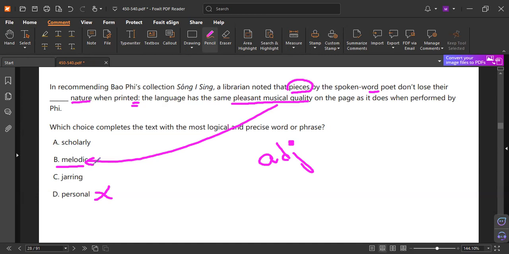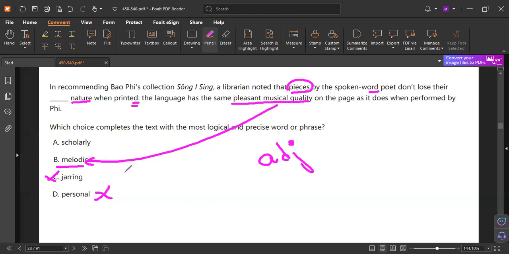Imagine. So we are not about school or scholarly or educated or intelligent or anything. And the letter C does not make any sense. Do you feel it? Yes. How are you working for melodic? That's why, because a jar, as you know, is something bad, unpleasant, for example, or discordant, or something undesirable. But how is it pleasant? Here we have opposite. That's why.